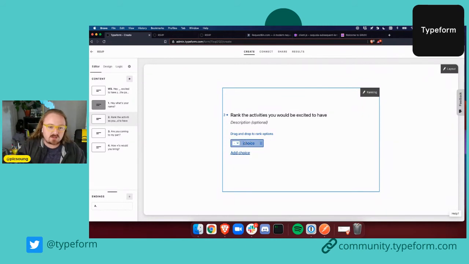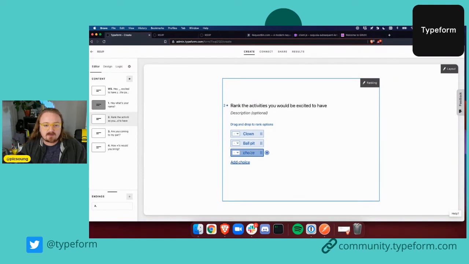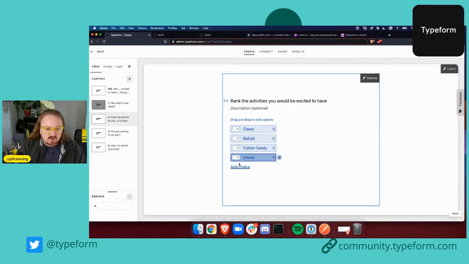At a party, we can have a clown, swimming, a ball pit. There's a lot of balls to jump in. We can have cotton candy. You know what?